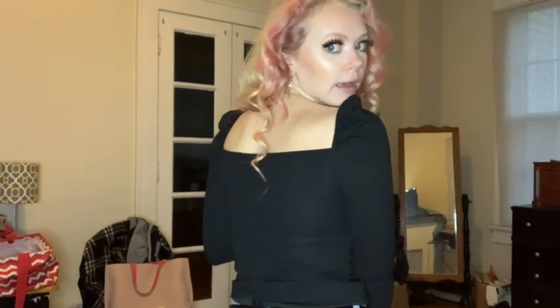This next top has a sweetheart neckline with a little cross detail, and the top of the sleeves are scrunchy on the shoulders. It was extremely hard to get into — I got it in a small. It's not cropped; it's long so you could tuck it into a dress or jeans. It's super cute but my boobs feel a little suffocated in here — it took two people to get this on me because it has a zipper in the back. It's cute but I'd give it a seven out of ten.